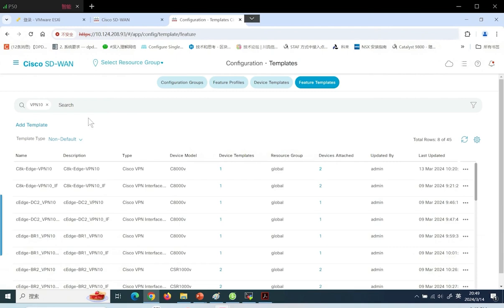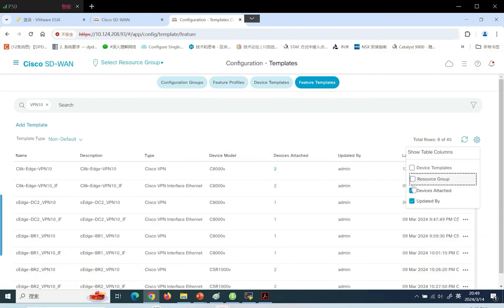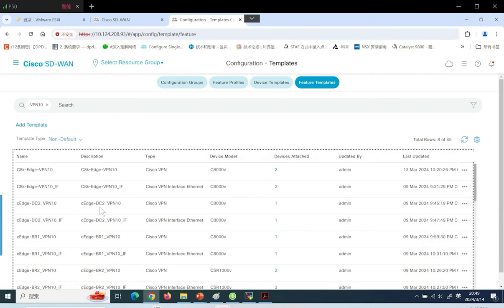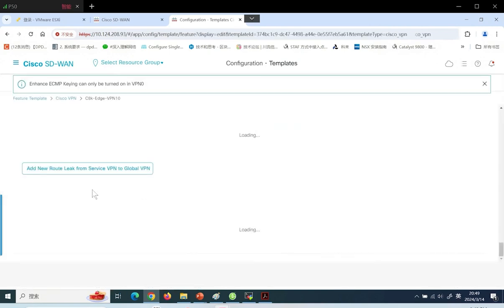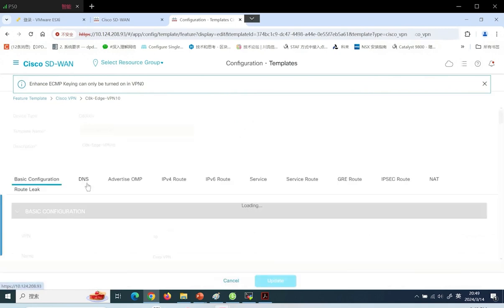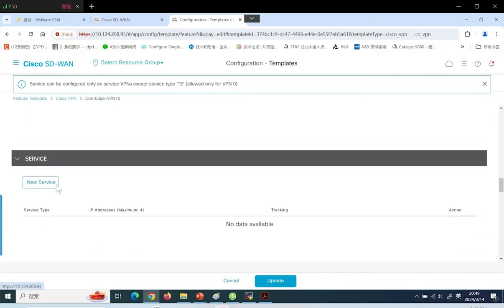In VPN 10, VPN 10 is for DC1. DC1's VPN 10. Edit this template. Create a service here. This service is for firewall.